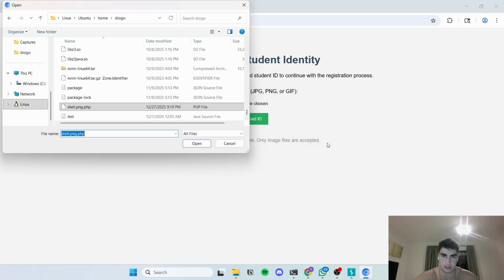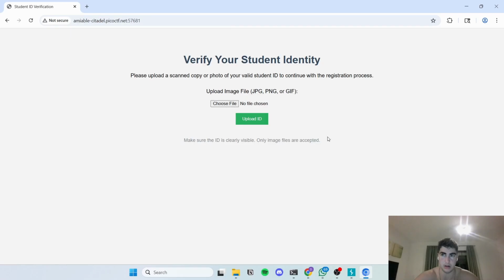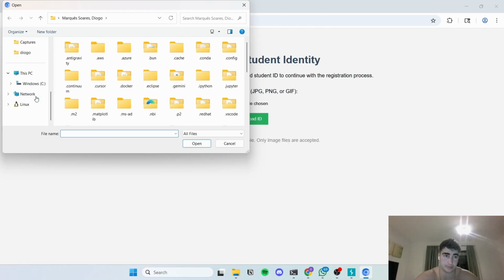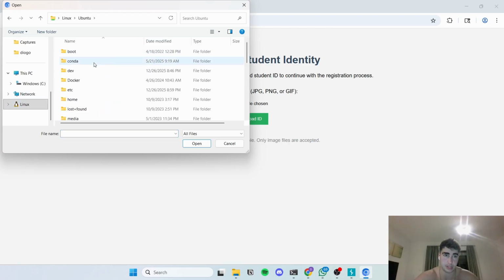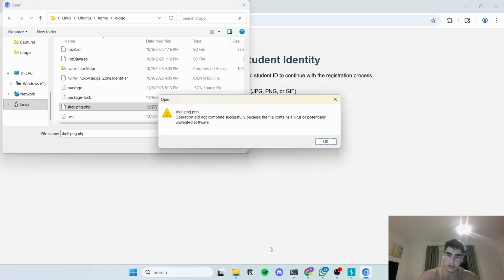Interesting. How do I stop this warning? Because I need to use Burp Suite, but now it's saying, hey, this is a bad script. How do I prevent this warning?